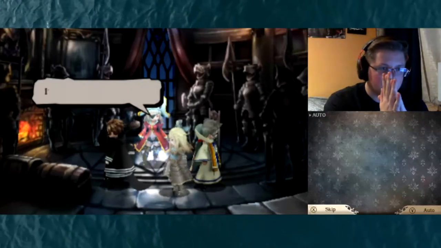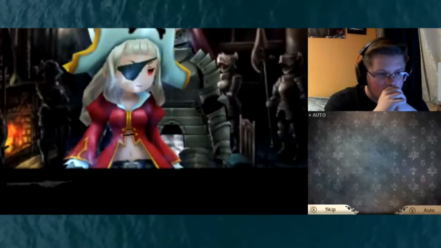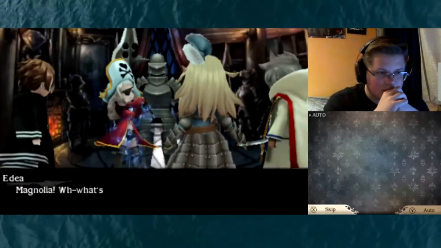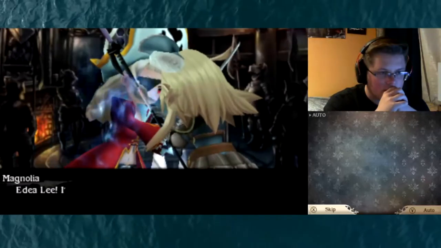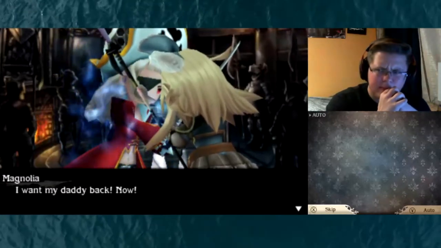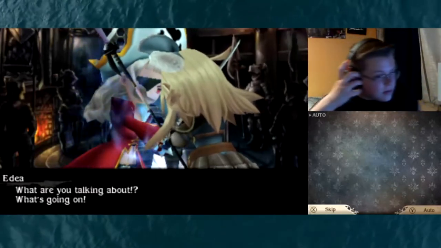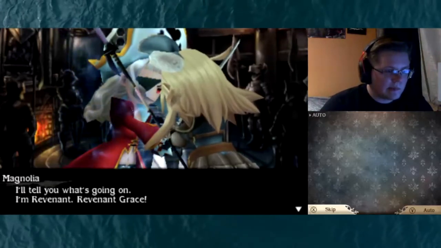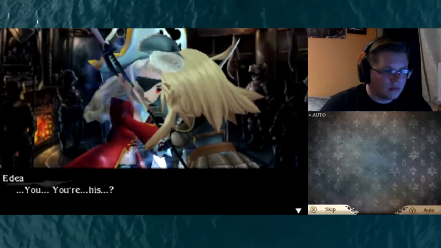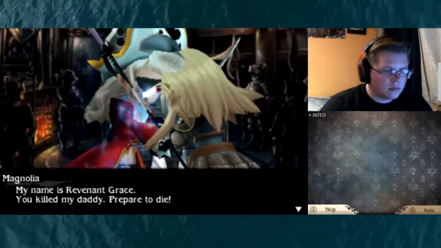Agnes! I'm gonna kill you dead! Stop, bro. What are you doing? Magnolia? Dead! I'm gonna kill you dead! Die, die, die! Magnolia! What's gotten into you? Idiot Lee, I'll make you pay for what you did to my daddy! Huh? I want my daddy back! Now! Give me back my daddy! Daddy! Bruh, what are you talking about? What's going on? I'll tell you what's going on. I'm Revenant. Revenant Grace. Revenant, son of Geist. You killed my daddy! You're his... My name is Revenant Grace. You killed my daddy. Prepare to die.